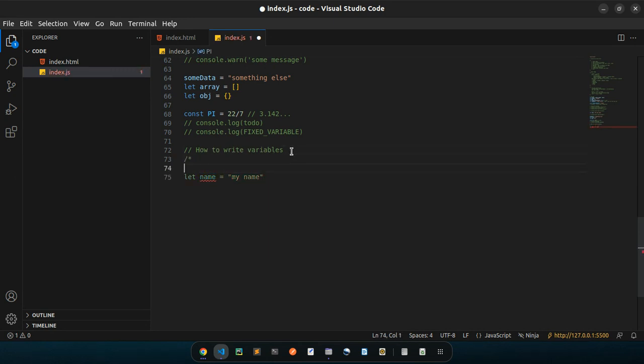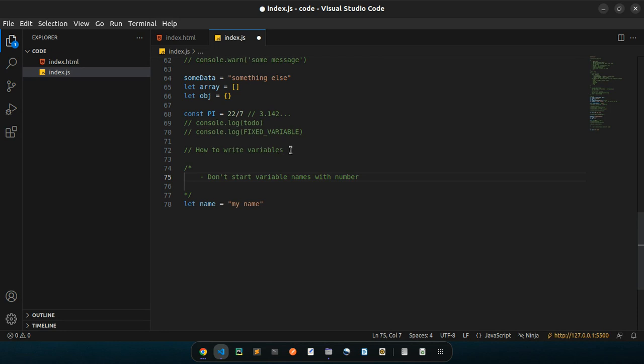So let me just write it here. Don't start variable names with numbers. And I'm going to do a comment there. This is a multi-line comment. That is slash star, and it ends with star slash. That's the opening and the closing of the comment. And this is a single line comment. They have different use cases. For example, here I'm going to write the rules of writing variables. So that was the first one. It's because there are many, and it's good if I write them down that way.